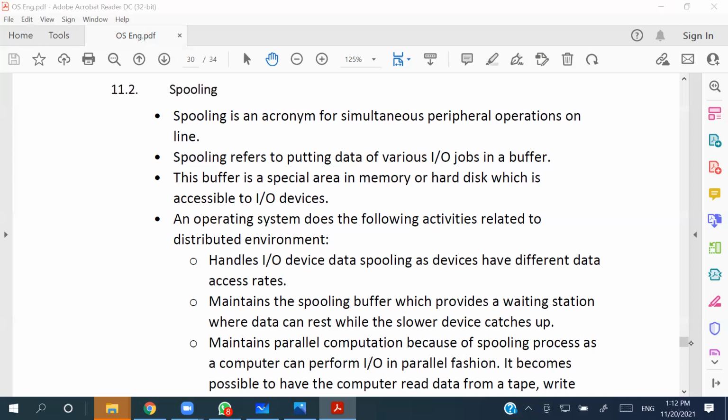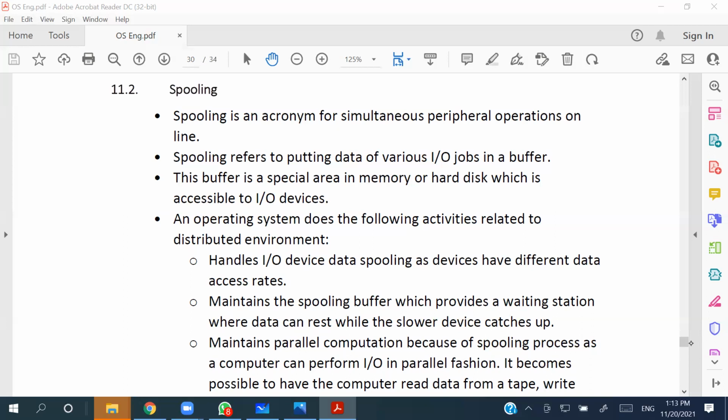Spooling does what? The concept of spooling means it uses the memory and a part of the hard disk, which is the virtual memory, to stack the things in an order where the I/O bound process can access them one after the other. I have ordered good. So the first page is given to the printer.